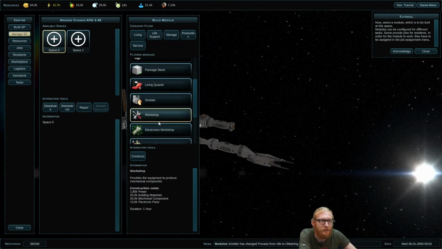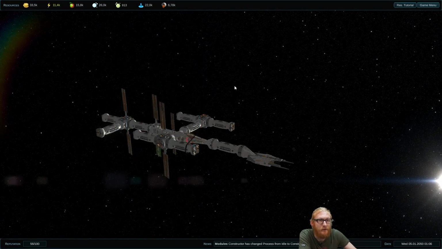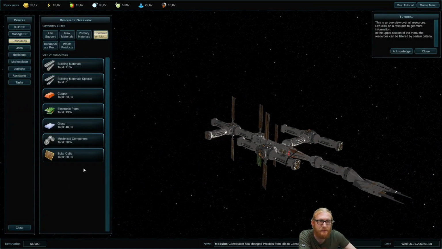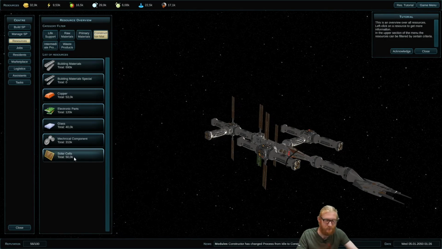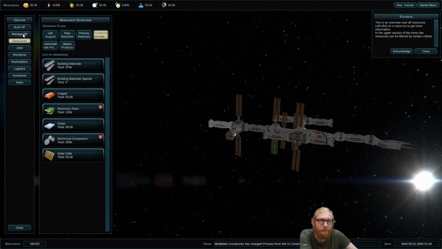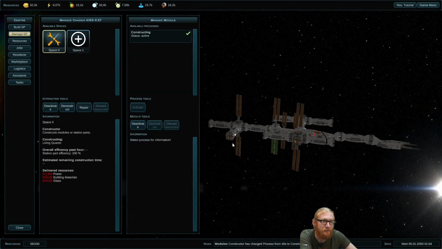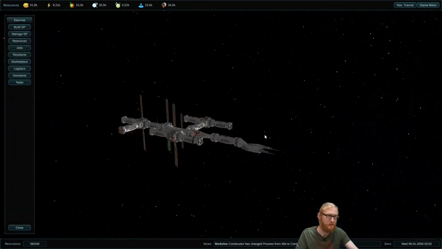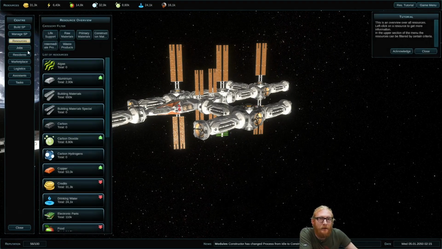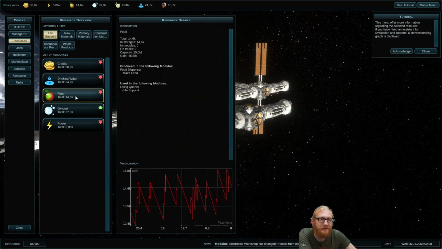Okay, here I wanted to build a workshop and an electronics workshop. Now I need to have an eye on my resources, because I think I'm getting low on the construction materials. I could build another solar cell. Glass. I need glass for the living quarters. 10k, okay. So I'm going to build another one. And always have an eye on your life support system. That's what I learned preparing and playing this game.